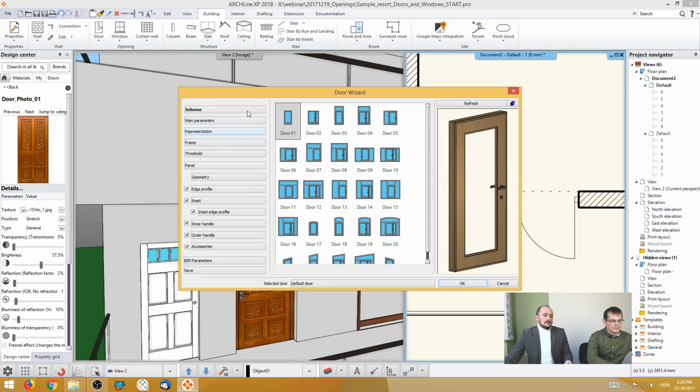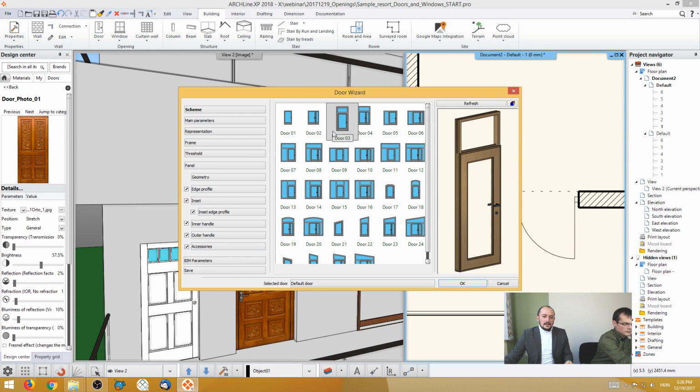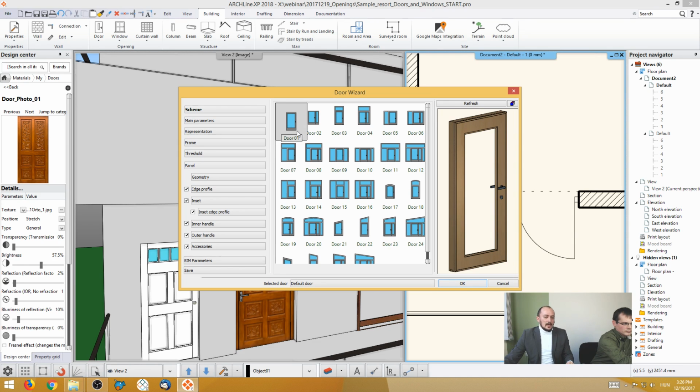You can find something that we call the door schemes. So you can just select the prototype of the shape, the layout of the door, and then you can go into detail and find the parameters here on the other pages. So, for example, let's keep it simple, I will go with this single leaf door. And I will show you a few things you can do with this.